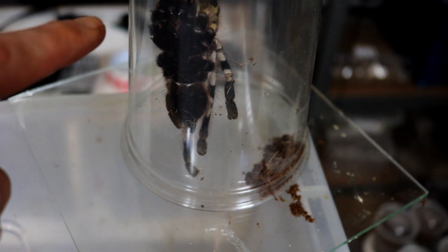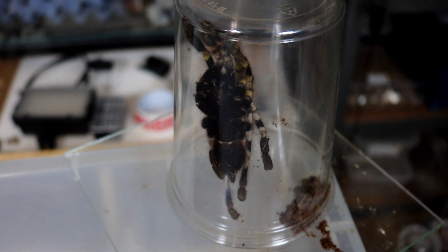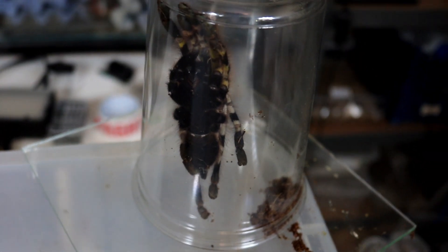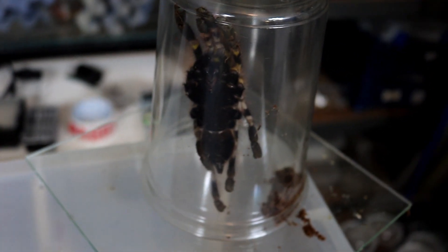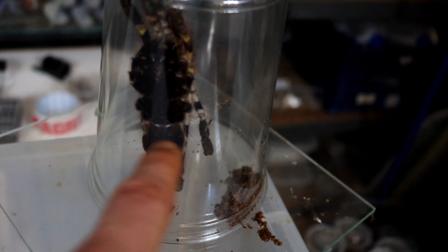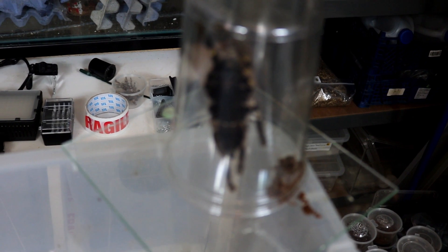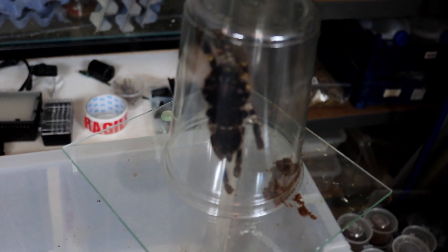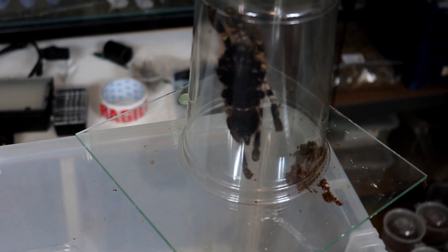The rear legs are usually what we look for, but leg one and leg two are also helpful as well. On the actual body itself — there's a black spider — instantly recognizable. Regalis would have a pale ventral abdominal band. Striata do, if you look very closely, have a pale, faint band there — so that's a faint band, but nothing as prominent as regalis.